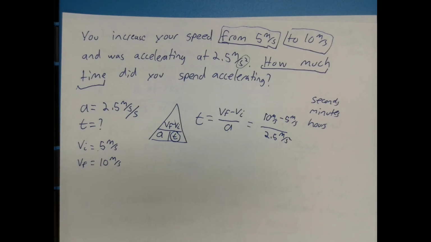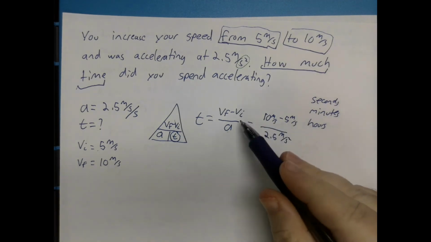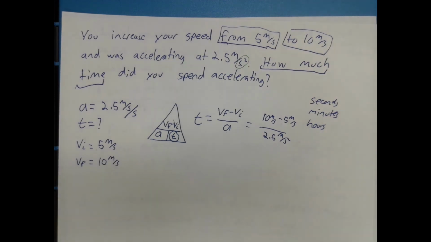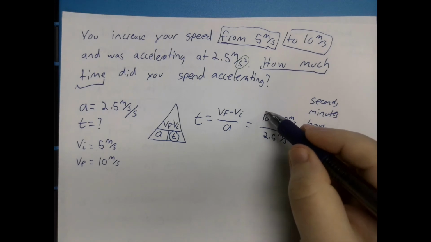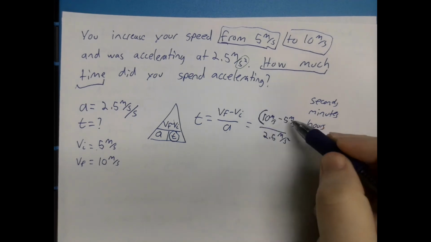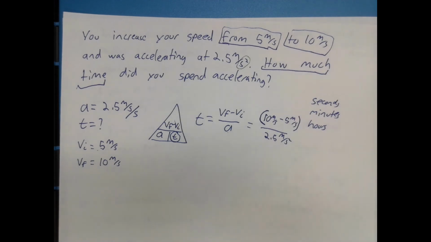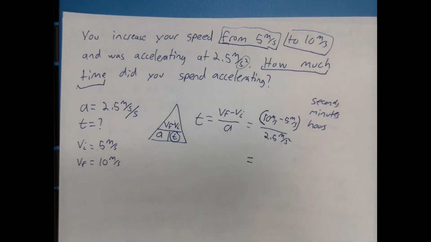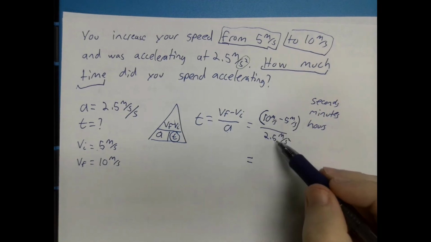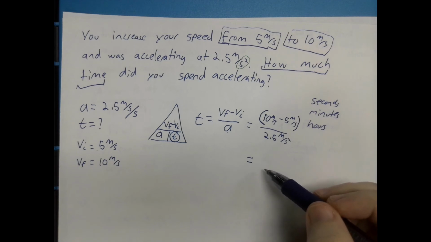Another thing is I see people get up to this point correctly. They set up their equation, they did their variables, everything's correct, and then they get some strange answer. Whenever you put this in a calculator, you need to put parentheses around this. If you can't plug it into the calculator, I suggest doing the top first. And again, the more you write out and the more work you show, the less chance you have of getting something wrong. I've seen some people write this out and type in the calculator wrong and get the answer wrong.